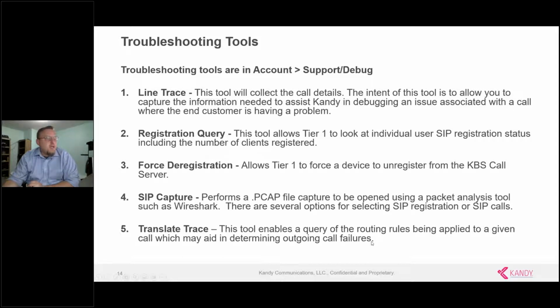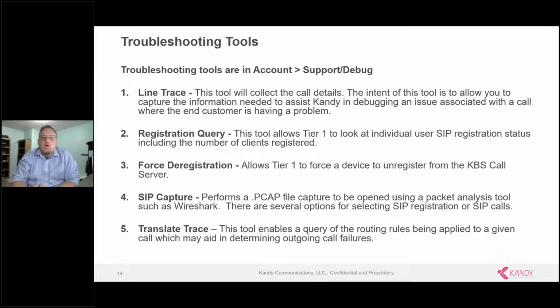And then the last one, we're not going to go into this one on this call, is translate trace. Essentially what this does is it gives you the ability to query the system to see if a particular subscriber has a route out to a particular telephone number. So this can be used if a subscriber is having issues reaching a particular telephone number, or if they can't make a phone call to, say, long distance or something like that. You do have the ability of going in and running a translate trace, and it'll tell you whether or not there is a route available.